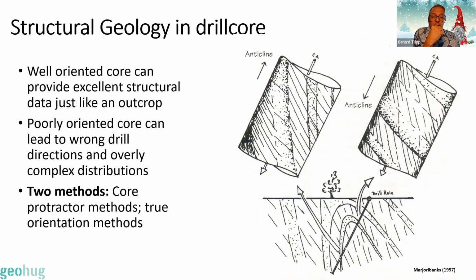Most people are. I think in terrains where you get nice, good core coming out of the ground, there's a lot of places around the world that don't even bother, because if you're in a tectonically active environment, the core falls to bits. A lot of porphyry environments, core just falls apart as soon as it comes out of the ground, so they don't even bother. But when you do this, you can actually get some really good data and use it.